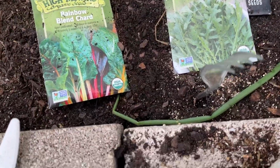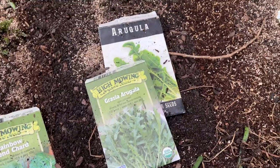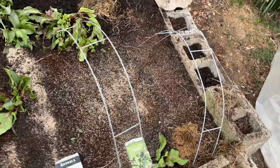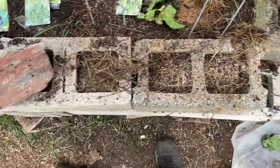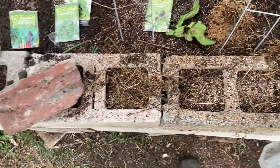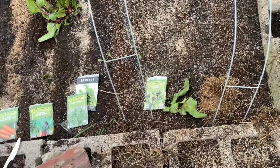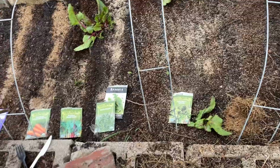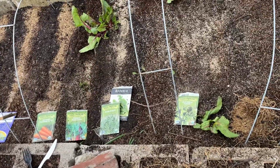Deer love that, so I don't know how long that's going to last, but we're going to try and keep this bed covered. I've got some arugula, and then the whole last section here is planted with spinach, including the corners here. So maybe that'll come up. I've had real bad luck with it germinating this year at all. And it isn't the age of the seeds. Some of these seeds are brand new. So just for whatever reason, wasn't a good year for spinach.